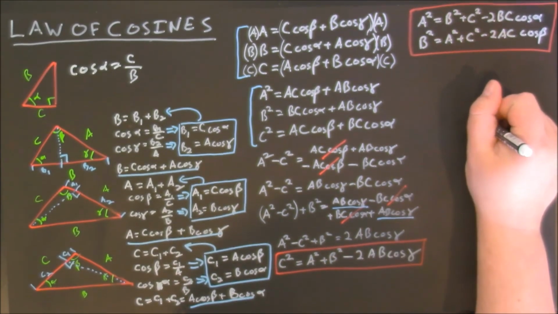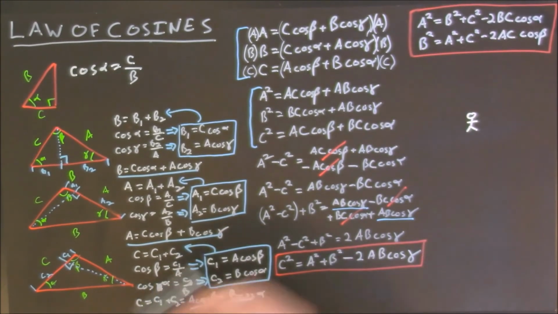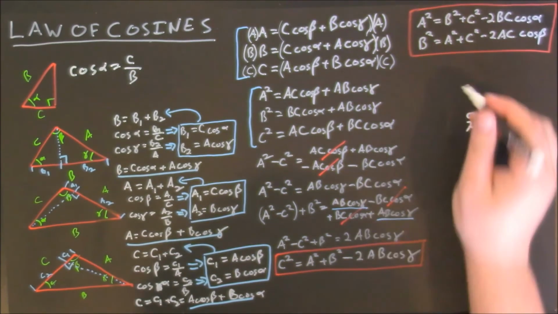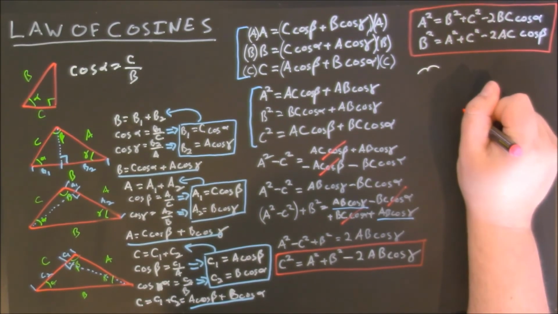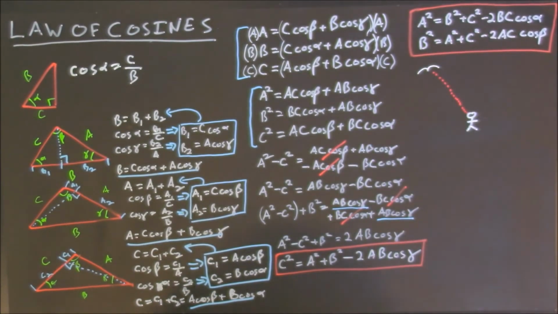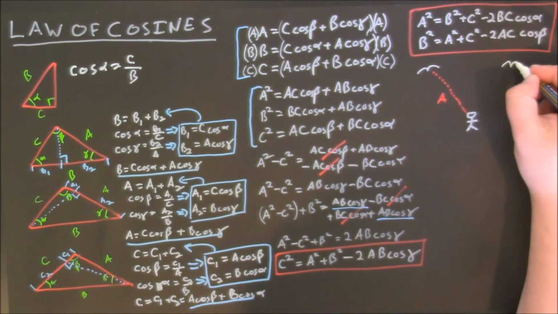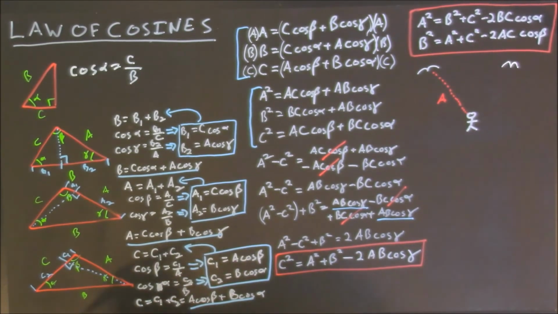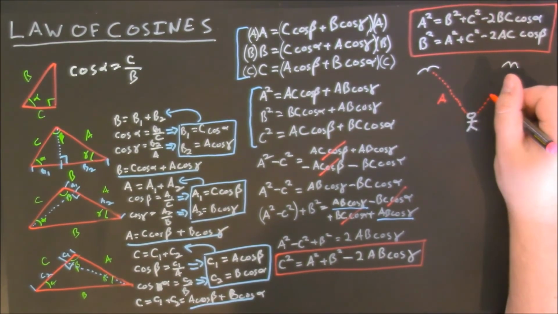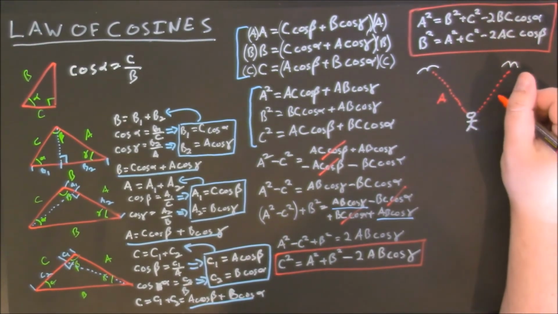Let's say I'm standing on the ground somewhere, and I see a bird or an airplane off in the distance. Now, I can use a rangefinder or some tool to tell me what the distance to that bird is. And let's call that A. So now I know the distance to that bird. At some later time, let's say that bird or airplane or anything else flies a little distance over. I can use my same rangefinder as before to find out the new distance to the bird, and let's call that B.